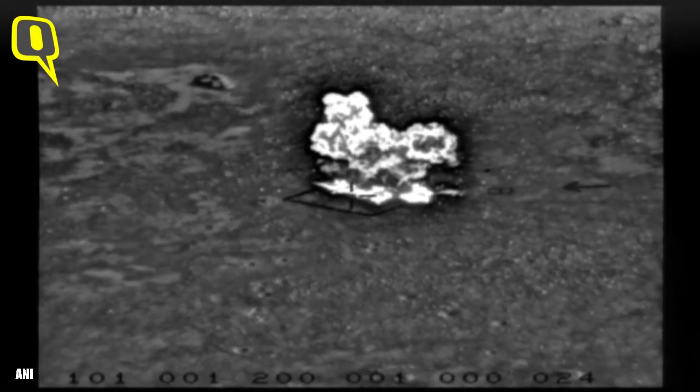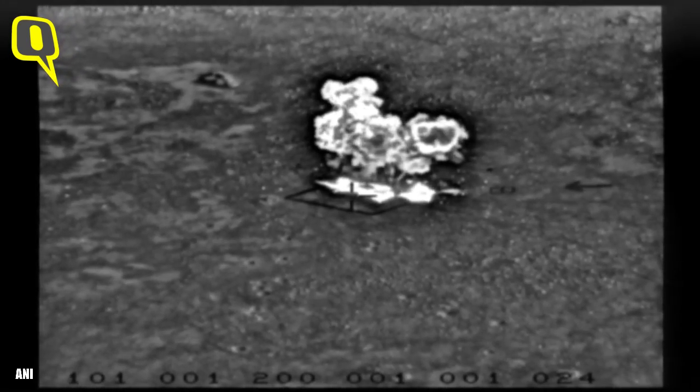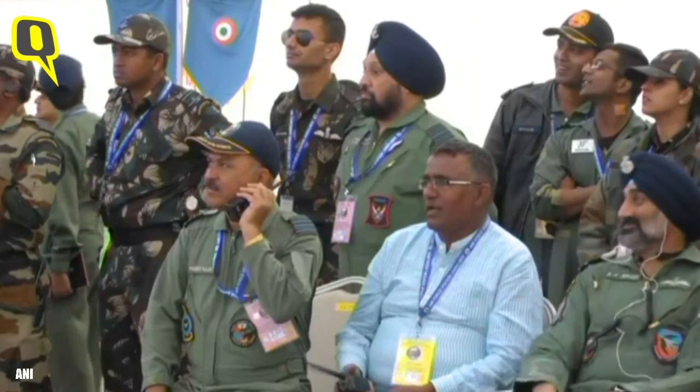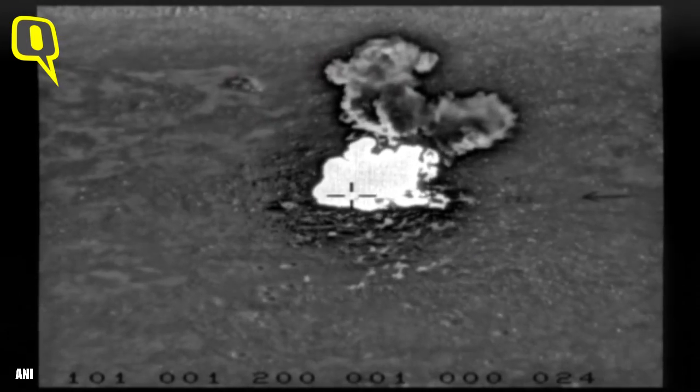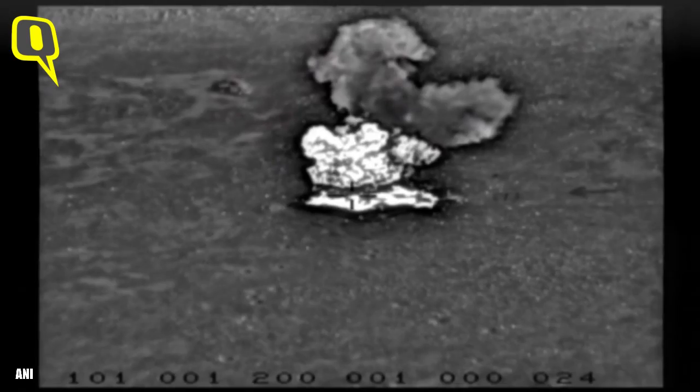Number 2 is following his leader into the attack. Bombs away. Eyes again to the target. And that's a direct hit. The bunkers are racked by the massive blast waves.